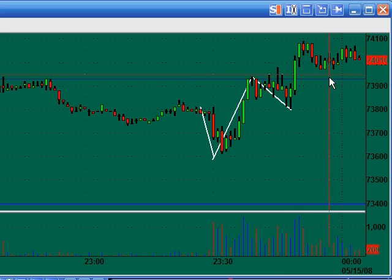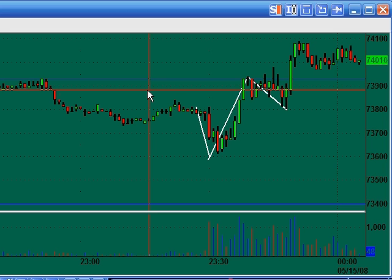Like I said, I'd like it to come down to this area first before I take on the trade. The problem is, at this stage, if it does come back down to this area, it's not going to be a good high percentage trade. It's like I'm not quite catching the rubber band as it's getting too elastic and about to snap. At this stage, the rubber band is still pretty loose, and I think it's going to snap one way, but it's not having that tension in that direction that it normally would. So to put it another way, if it comes back down here, I can't be as bullish, and that's what it's starting to do now.